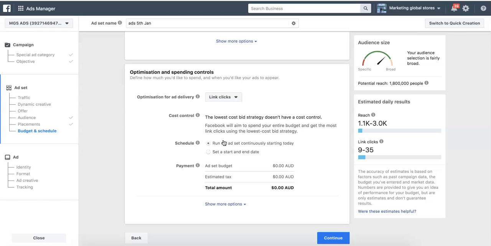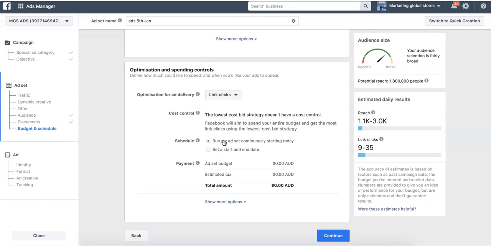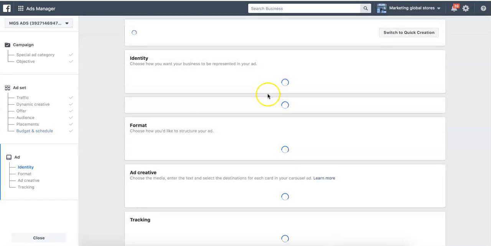So if you work out the maths, you need 100 people to your website a day on average to convert a sale when you first get started. If you're running, let's say, an 8-cent ad, 8 cents times 100, you're looking at $8. So every time you spend $8 on your ads, if they're working, you should get at least one sale, okay? And that will be profitable. So you're thinking, okay, every time I get a sale on my website it costs $8, but hey, I'm making a profit from that. Press continue.